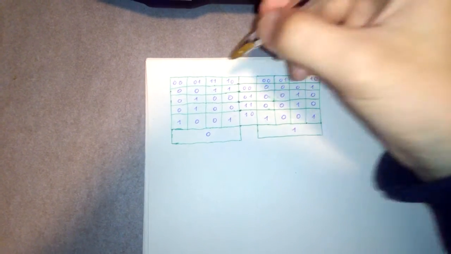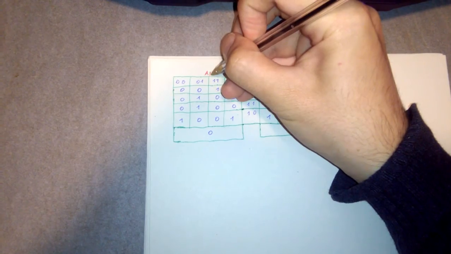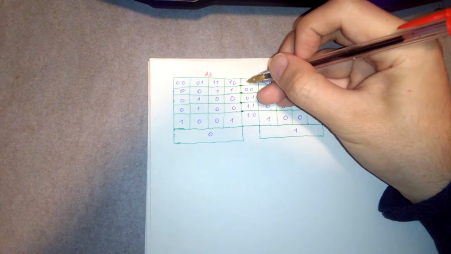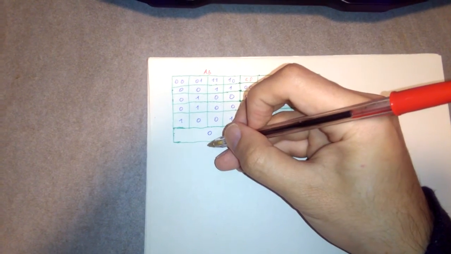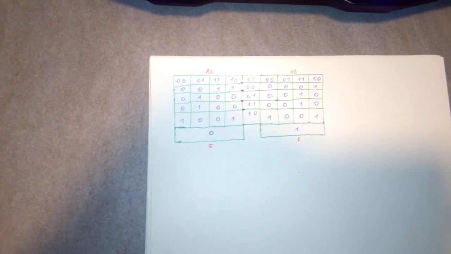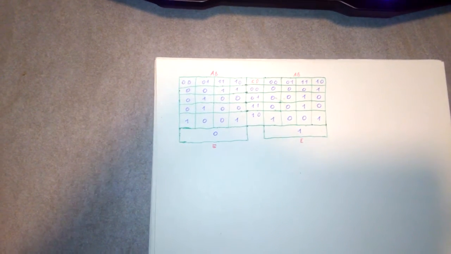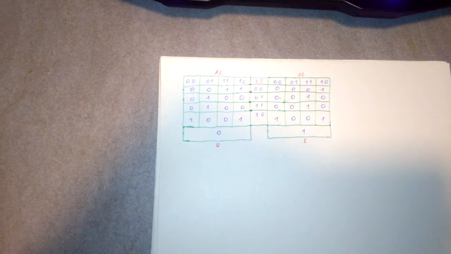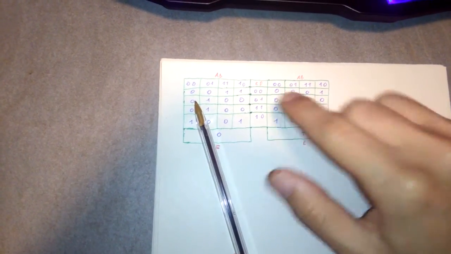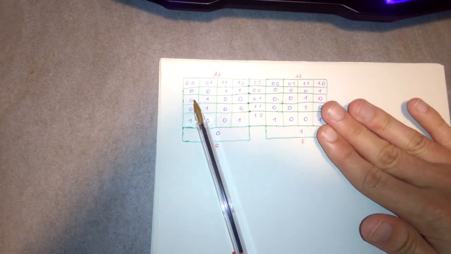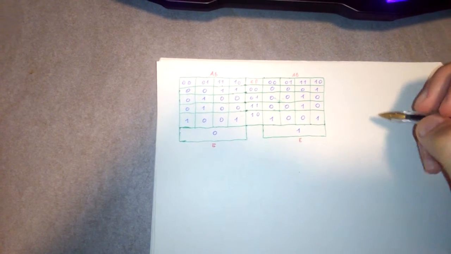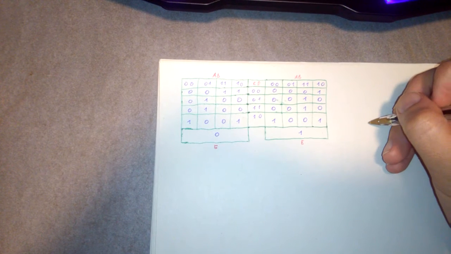Now, as I said before, we have A, B. Those are our entries. So A, B. Those two are C, D. And this one and this one are E. Now, in this case, we're basically going to make our groups. But you got to remember that whenever you have this plane and this plane, those two are like two planes. So one at the very bottom and one at the very top. And they are connected, they talk to each other. So you got to keep that in mind.